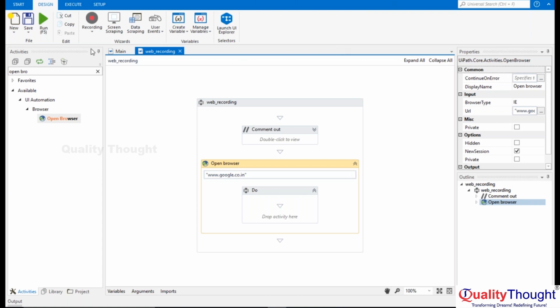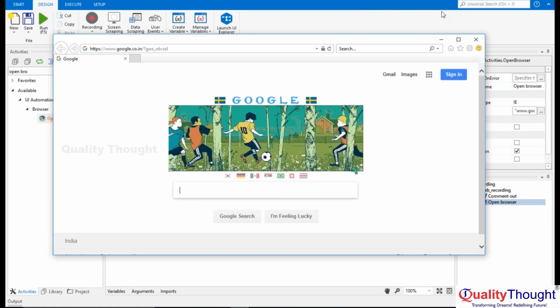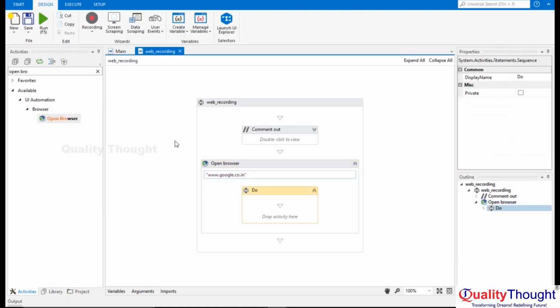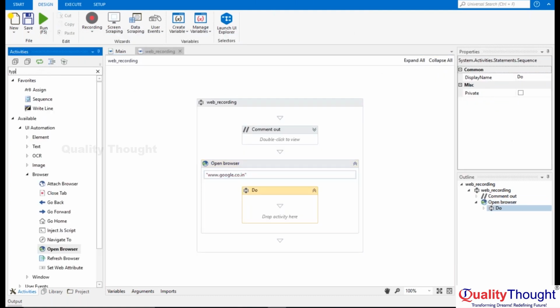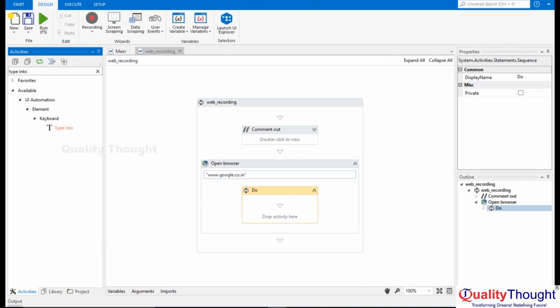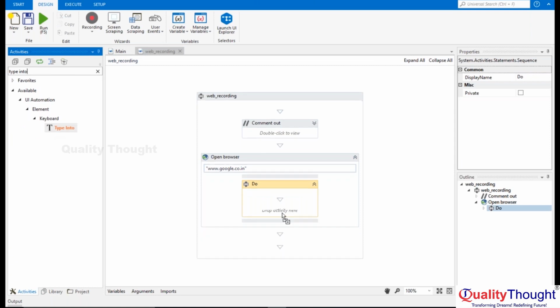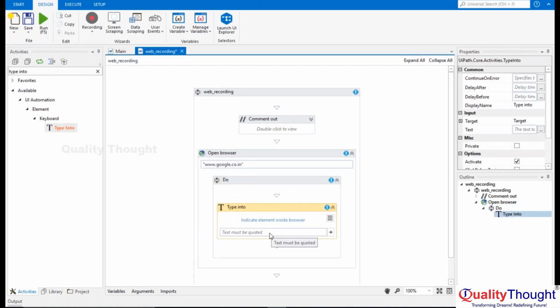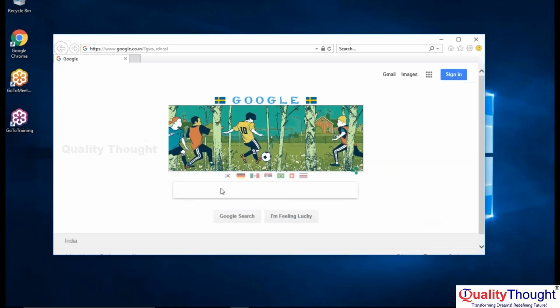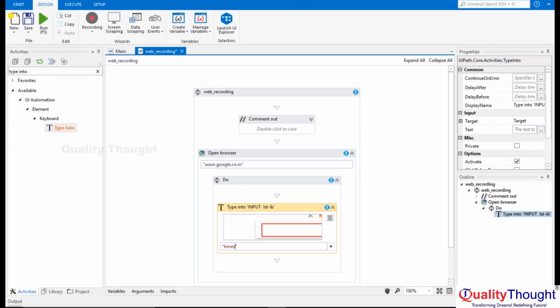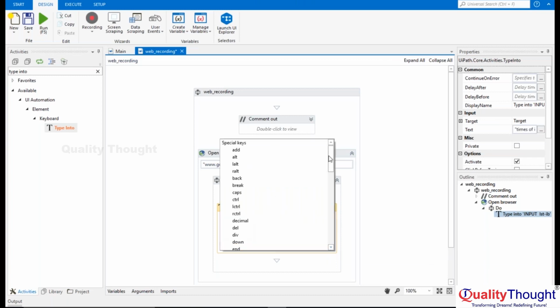All right. So now let us say I have this browser. Once I open this browser, at this stage I'm at my home page, correct? So the next thing that I'm supposed to do is type into the search bar one specific detail. So in this search bar I want to use type into. This will type the details that I want into my browser, or a specific search field. So let me click on this. I want to type in those details here, and let me say I want to type Times of India, correct? And then let me click on this plus and give an enter. That would fetch me the details directly.